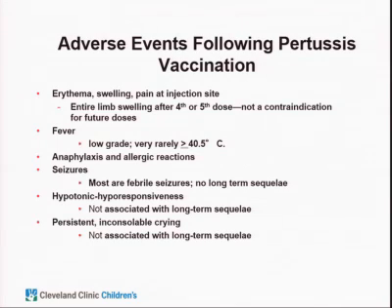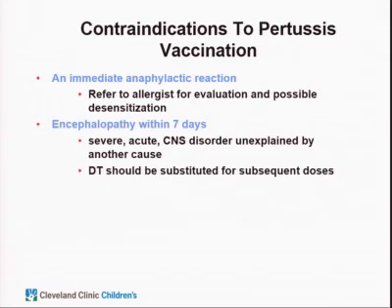Fever tends to be low grade, especially with the acellular vaccines. Rarely can you get anaphylaxis and allergic reactions. Most seizures are febrile seizures and are not associated with long-term sequelae. The hypotonic hyporesponsiveness episodes that we used to see more commonly with whole cell vaccine are not associated with long-term sequelae, and the persistent inconsolable crying also is not associated with long-term sequelae.